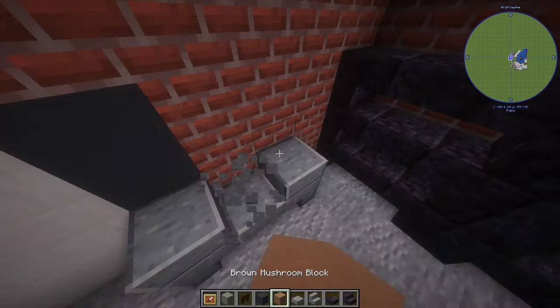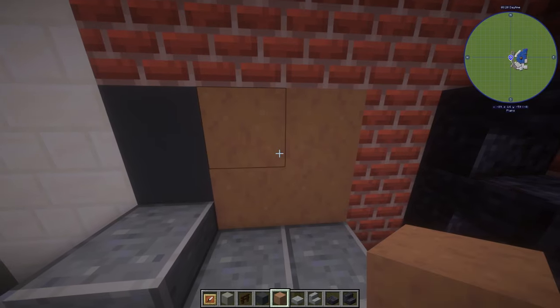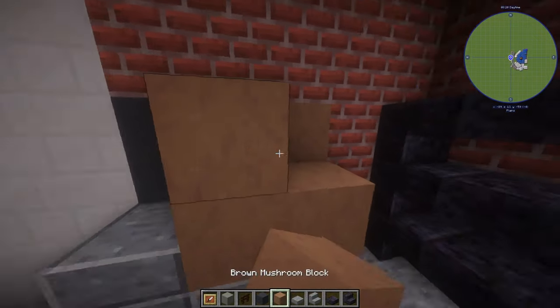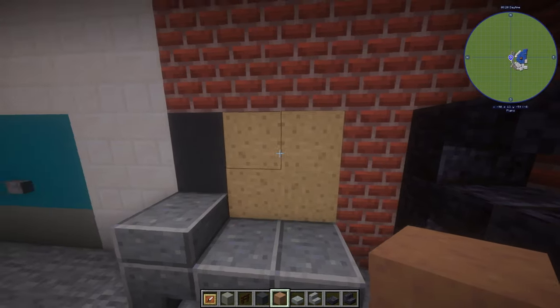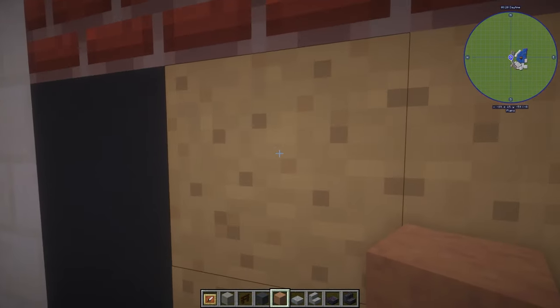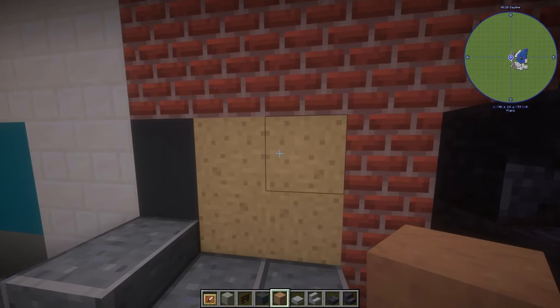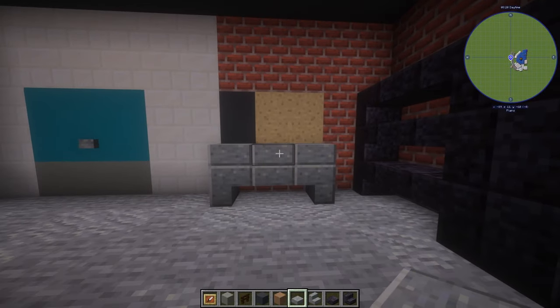Now, with your mushroom block, we're going to actually break these two and place four here. So when you place these mushroom blocks, it will look something like this. And when you place a block in front of it using your mushroom block and then break it, it will give you this texture. This is supposed to be like a pin board where you're able to stick pins in these little holes. This is the best design that I was able to find. So we're going to stick with that, place your slabs back, and it will look something like this.